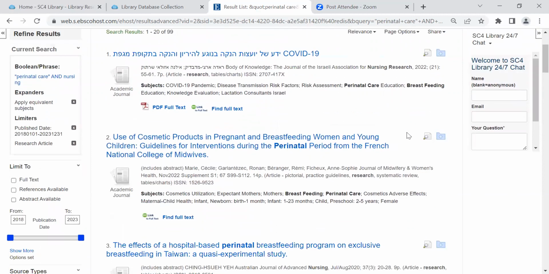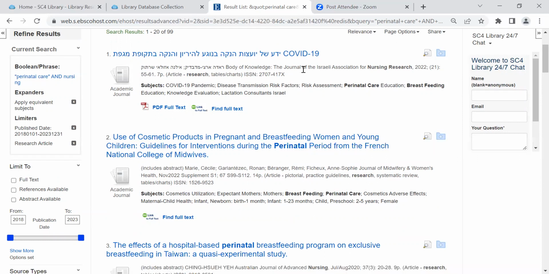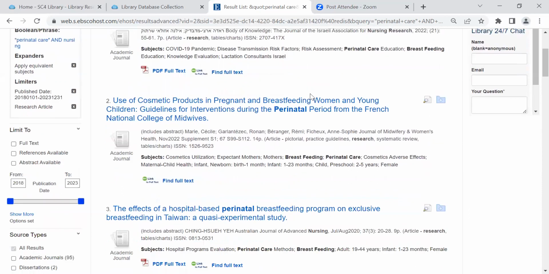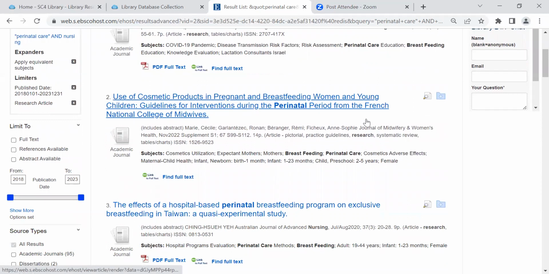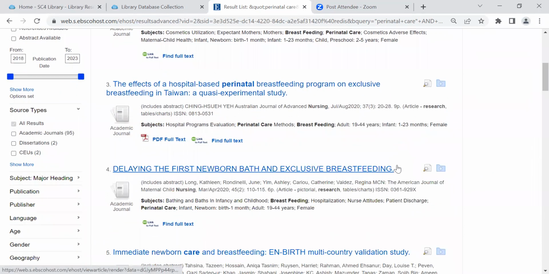And I don't recommend narrowing it to English, for example, because sometimes, especially if you go on for a bachelor's or master's degree, you'll want to see everything that's out there, because you could easily get a translator, for example, if you're working on your master's for this article. Sometimes you can automatically do a translate service. Plus, like this one is French National College of Midwives. You don't want to eliminate some articles that are from other countries, because that could be valid research, especially if you move on to an advanced degree like a master's in nursing.